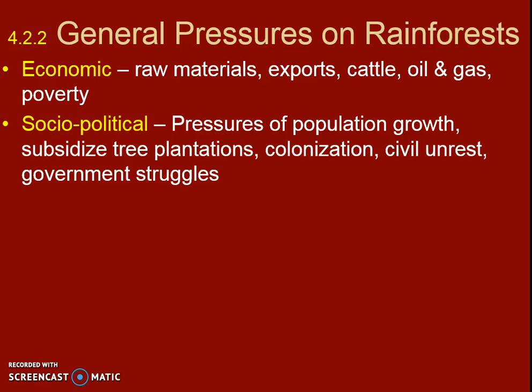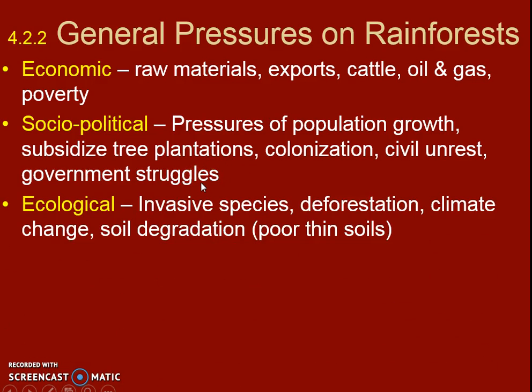What's really difficult is socially and politically, there's a lot of population growth, all right? They are early in demographic transition. They subsidize tree plantations, which means they're just growing trees to cut them down. They've dealt with a lot of colonization of the first world onto this third world area. Oftentimes there's rebellions and civil unrest and small wars, and because of that the governments are very much struggling to have clear power and not be misusing that power.